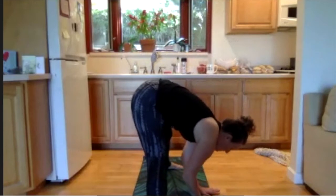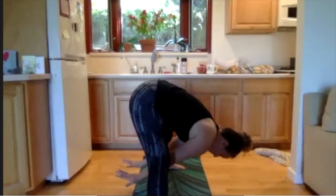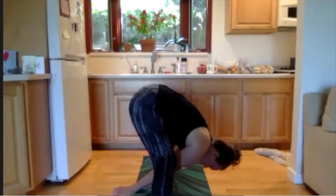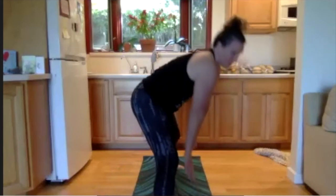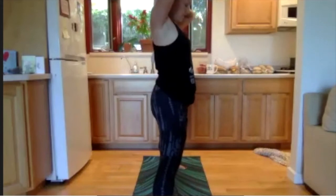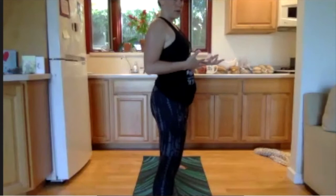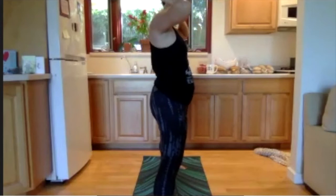Palms can also rest on the earth right in front of your face. Palms can also reach behind you, kind of like you're trying to pull your upper body through your lower body. And wherever you have decided to be, I invite you to really release your head. Let go of your neck, let go of your shoulders, and really allow your head to hang.